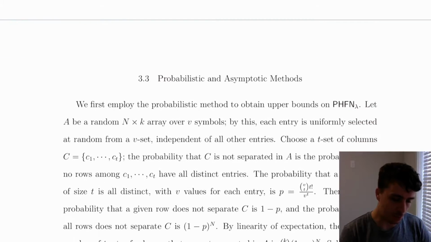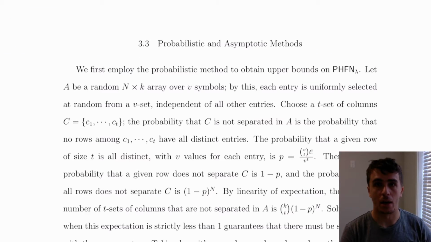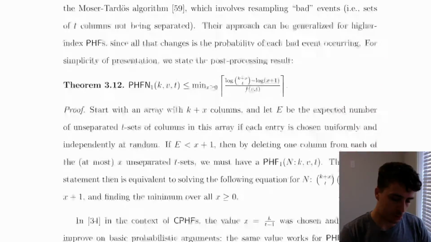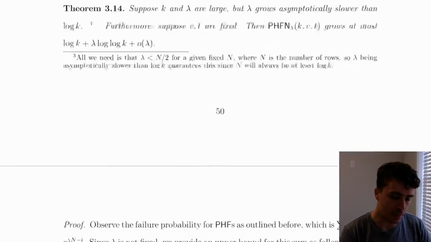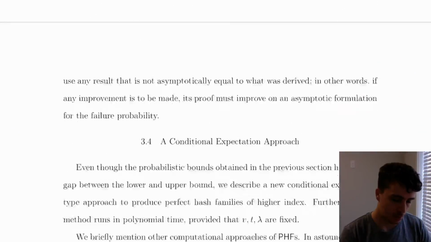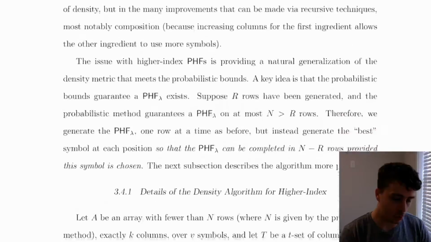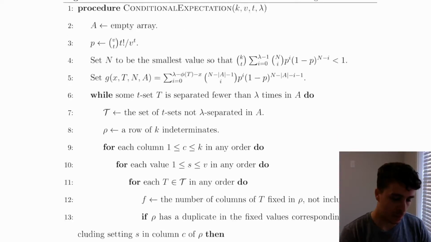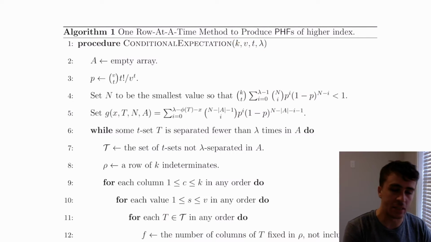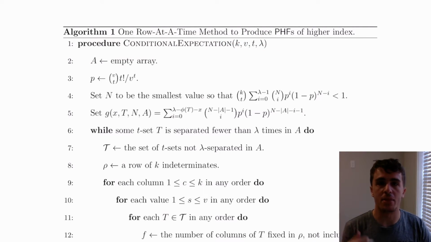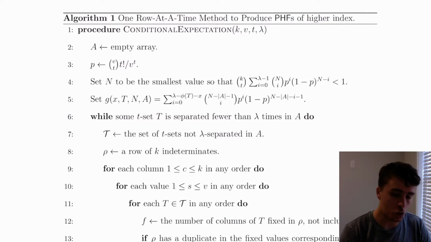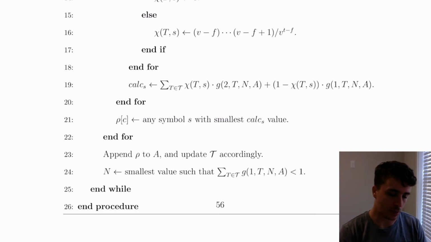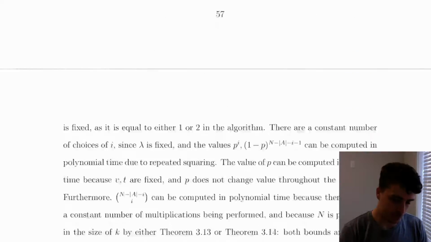So then I do some probabilistic methods, which basically are asking, when does a covering array or PHF actually exist? So I do a bunch of work with that. Then I create an algorithm to actually generate these hash families that meet the bounds I was able to find, that actually generate the array, which is really cool. And it's actually a new technique that hasn't been tried, which is really good. And we're doing some work on that too. So I prove some things.